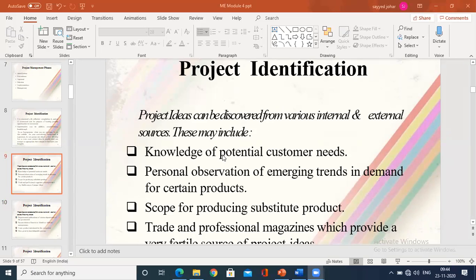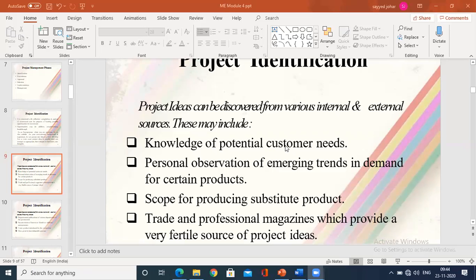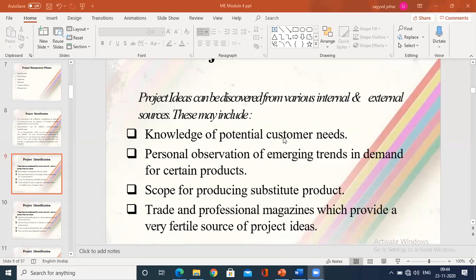Wherein you will have comparisons with the concepts of a particular domain. And one more point I stressed: domain selection is important. Before you collect the data, it is not that you simply collect the data. First, based on the domain, you have to collect the data and do the literature survey. So what are the various internal and external factors we just discussed?